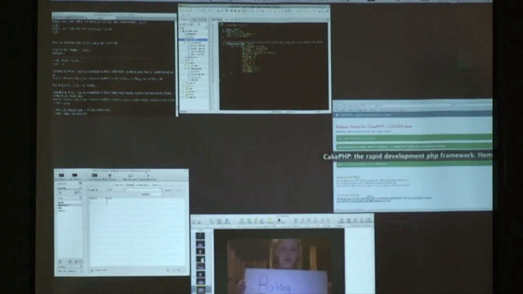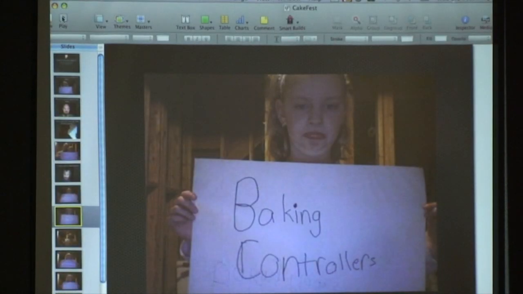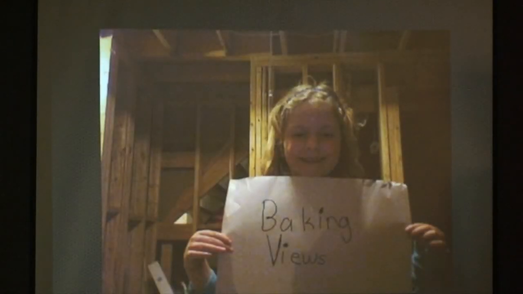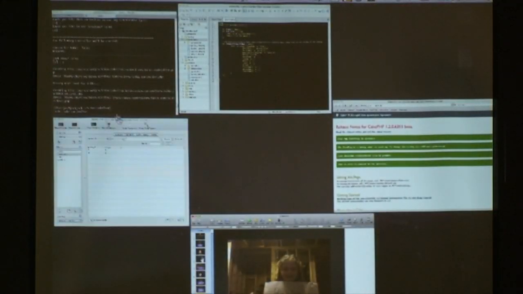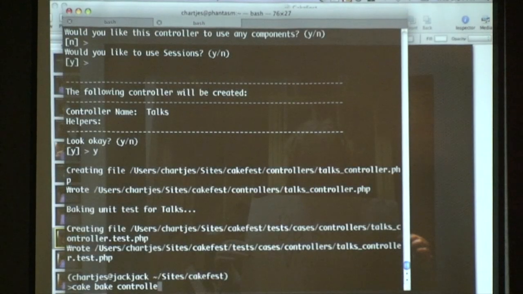So the next step after I do the controllers is that I also want to quickly bake the views that go along with those methods. So again, we can just drop out and do the same thing again.